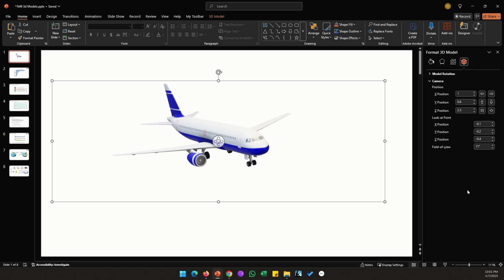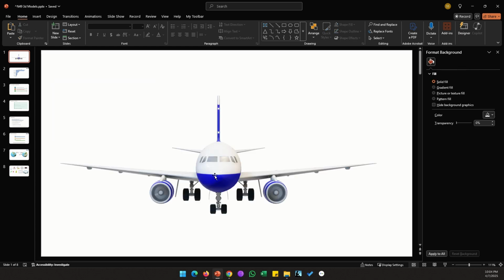If this is too confusing, you can always select one of the presets. So it's good to know that we have these many controls. However, for the purpose of our presentation, I doubt we will need to know all of these. So those are all the basic settings we have for 3D models. Next, let's look at the applications of 3D models.